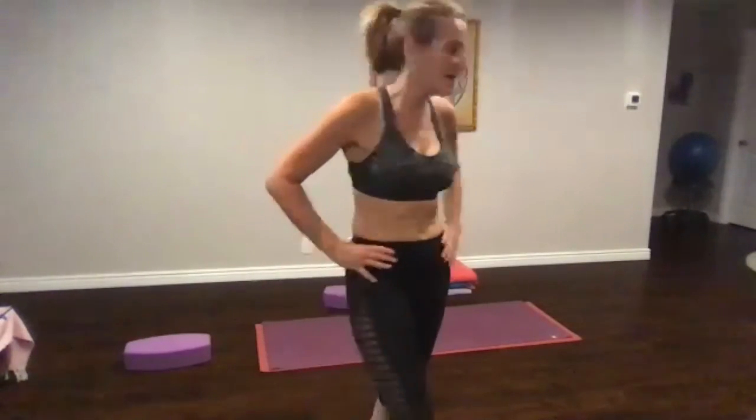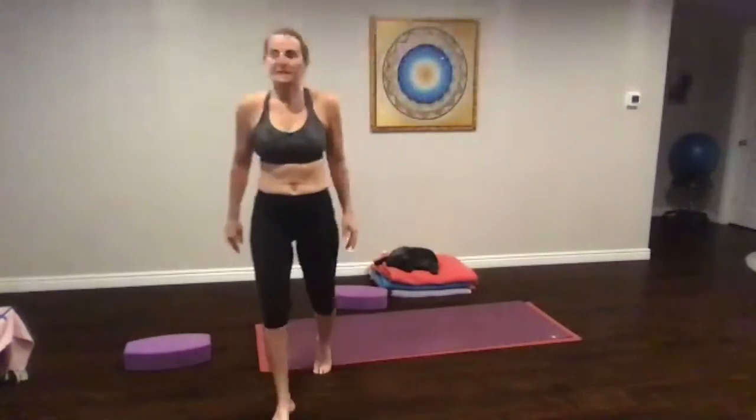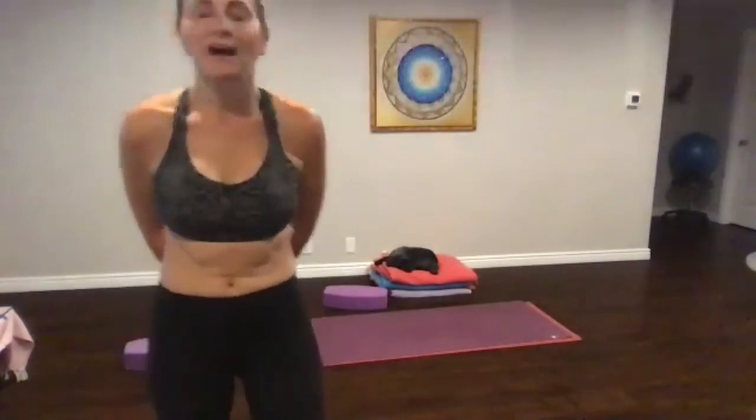Gently bending your knees one at a time. Bringing them close to your chest. And then come to the earth. If you're on a brick, lift your hips. Otherwise, you can back yourself back to your mat. Down on your back. Find a comfortable posture on your back. You can do a lying twist or a happy baby here.